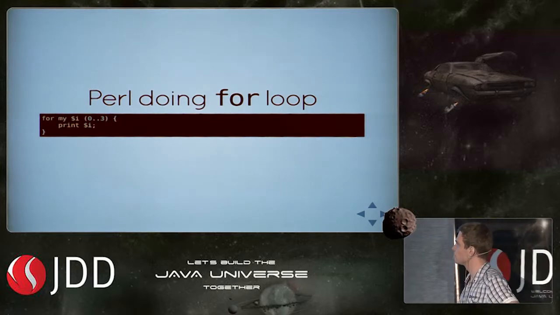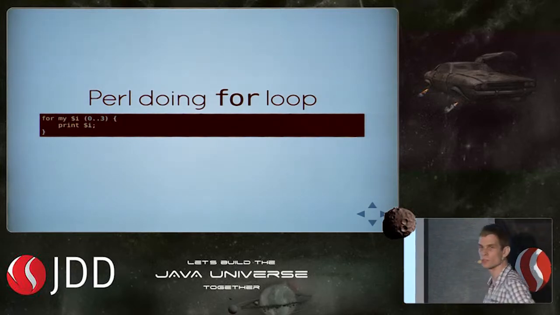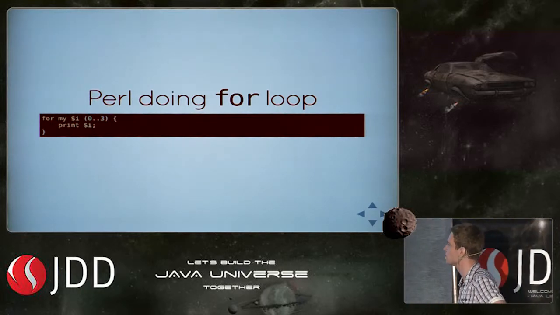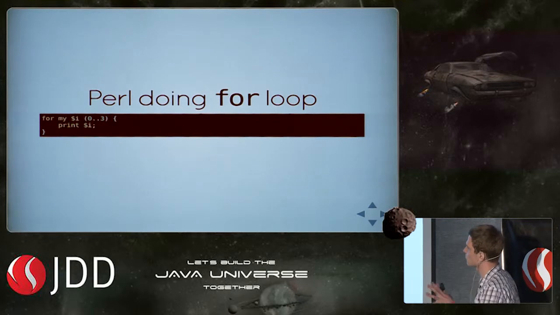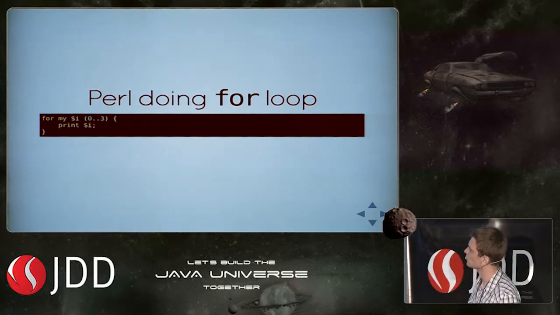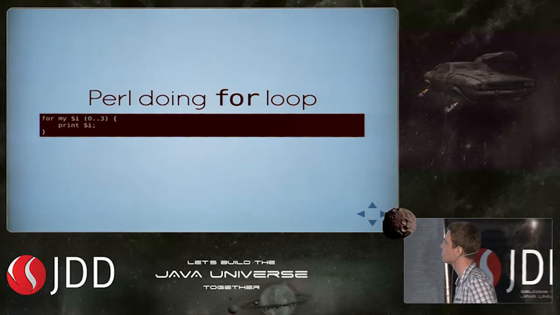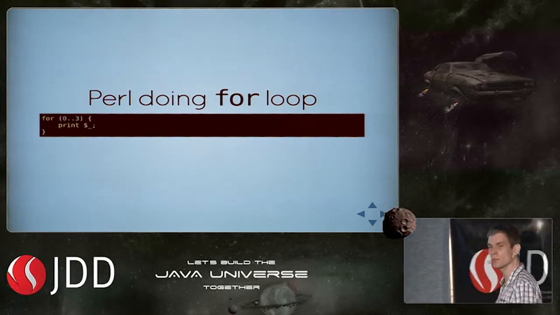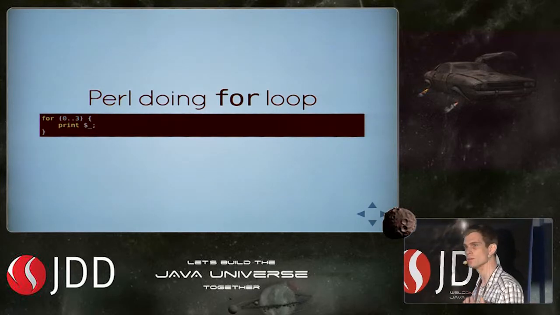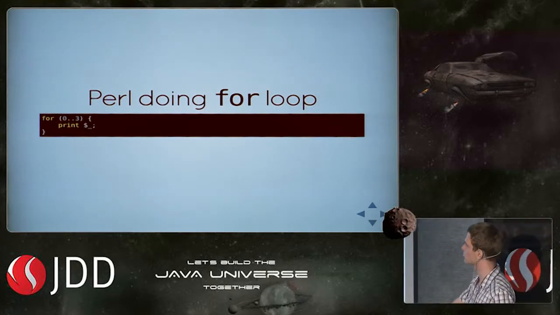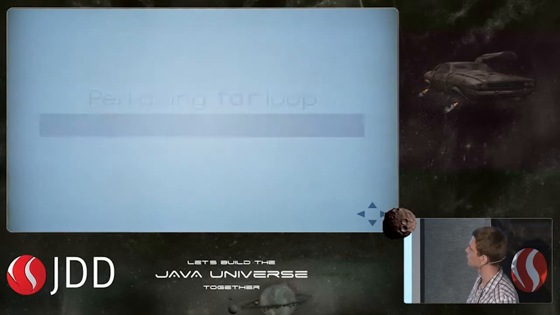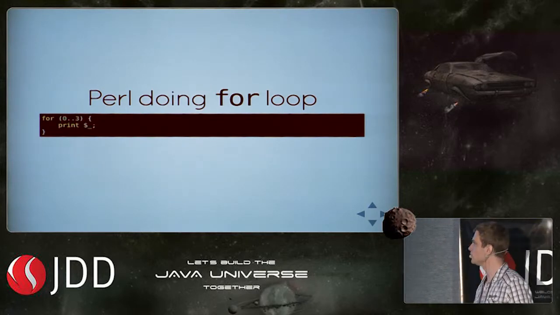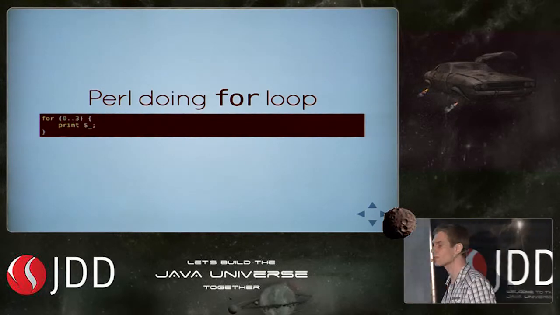For example, use the range operator, two dots, which generates the list from 0 to 3. Of course, this does the same as the previous example, but it's quite a bit more obvious to read. For my I take from 0 to 3, print it. And because Perl has the concept of an implicit topic variable, this $_, it allows you to do that instead of this, because this is just a repetition. You declare and use the variable. And here you just use the implicit topic variable, which is here.